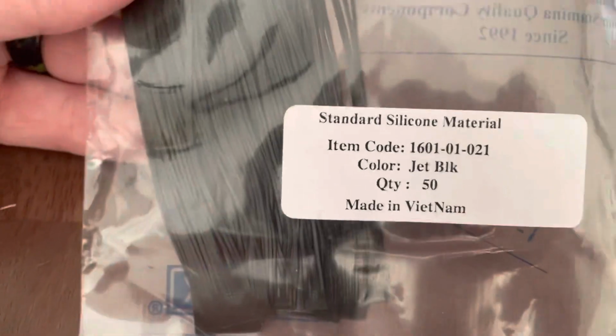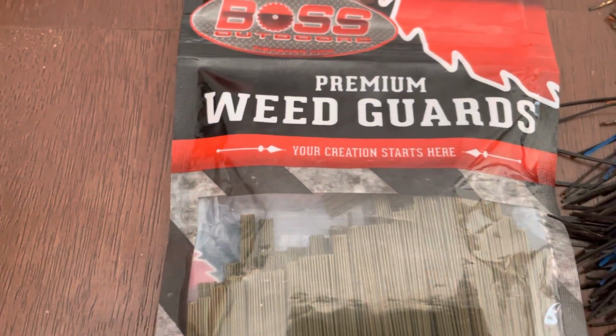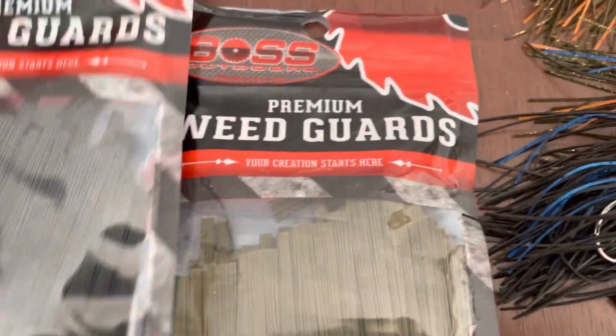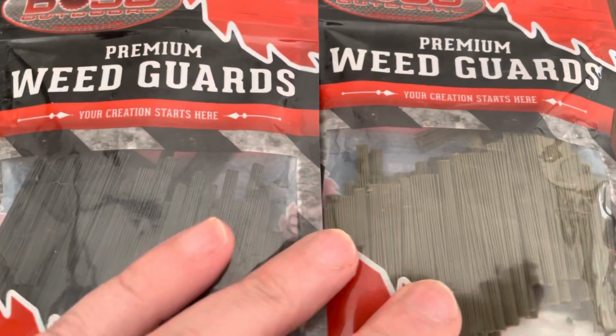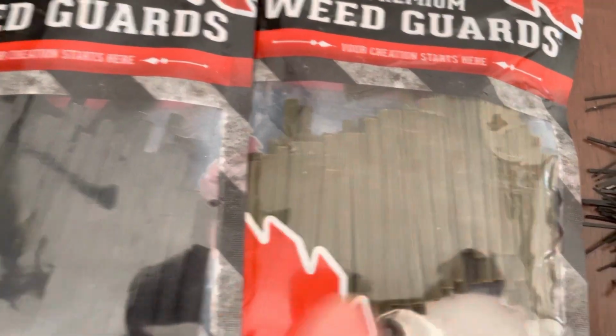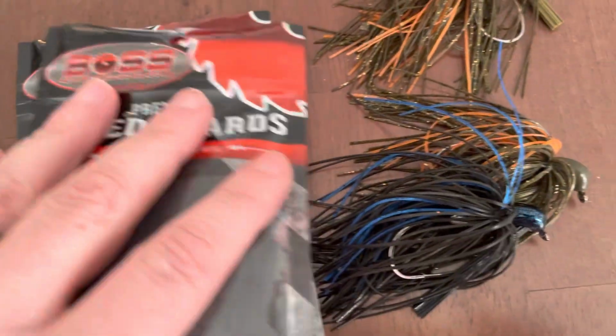And then for the black, it's just a really basic, I don't know if this is Lure Parts Online. It doesn't really matter where you get it from at the end of the day. This is just jet black silicone material, 2 tabs of that. And then for my weed guards, I get those from fishingskirts.com. I use the Boss. You can get these from Do It Molds. You can get them from Barlow's Tackle. You can get them basically anywhere. For my green pumpkins, I use a medium green pumpkin weed guard. And my black and blues, I use a black medium weed guard.